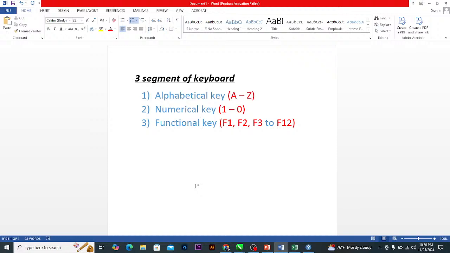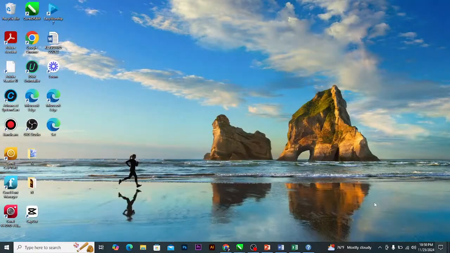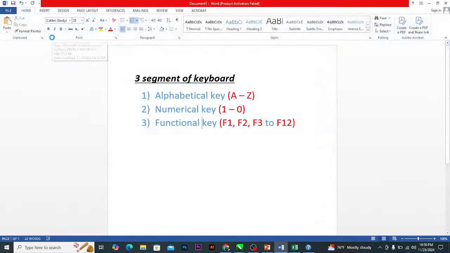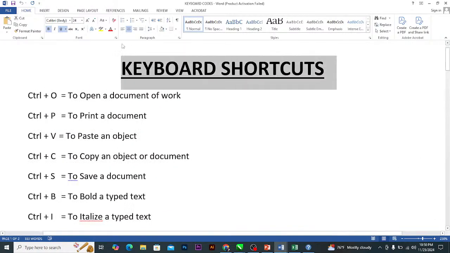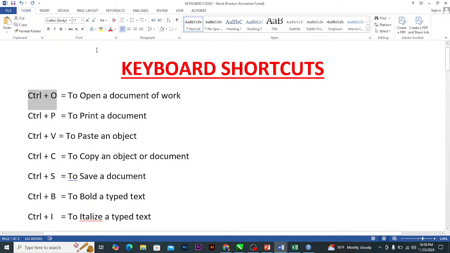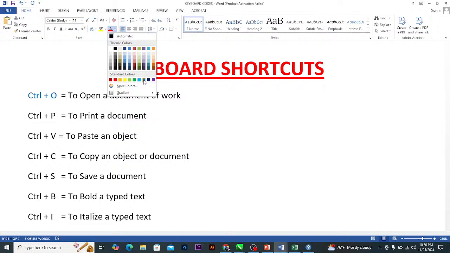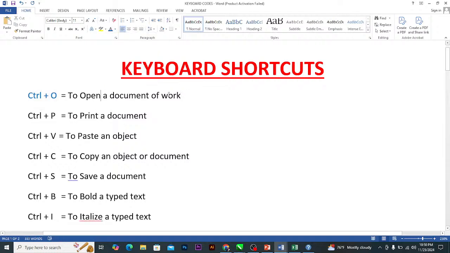At the end of the day, these three things are listed now. I'll be giving us on that platform. Let me even show us now. What you are seeing here, let me zoom it very well, are keyboard shortcuts I prepared in 2006. These are shortcut keys with their functions. Control O is to open a document. I'm working on this, and I need to open another document while I'm still working on this.